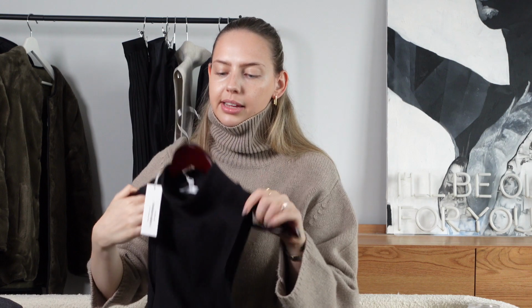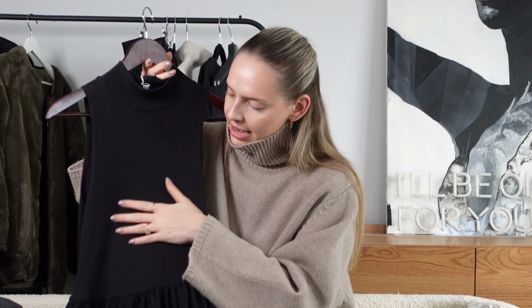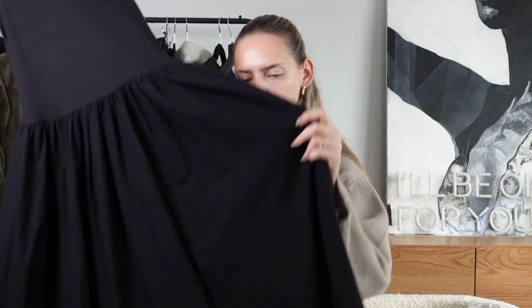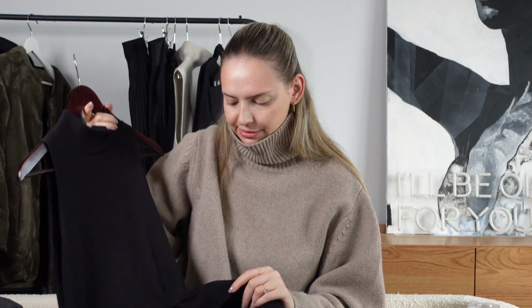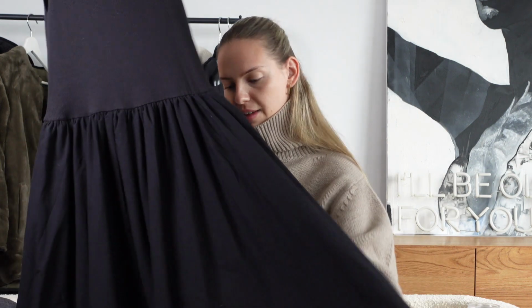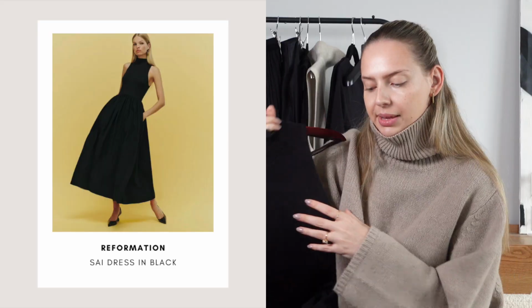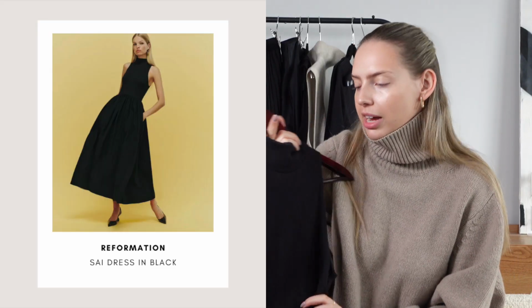All right, dress. This is a beautiful dress that I picked up from Reformation, and it is this mock neck sleeveless dress. It's kind of like this knit fabric on top, and the bottom is, I don't know, a different fabric, and it has a nice weight to it. I love the pleats. I love that it's super duper long. I think this will look gorgeous with a pair of black suede heels. I picked this up for a Christmas photo shoot my husband and I are doing.